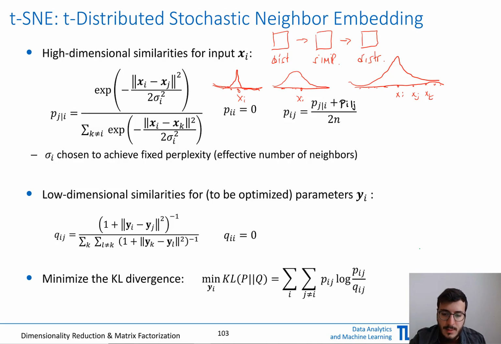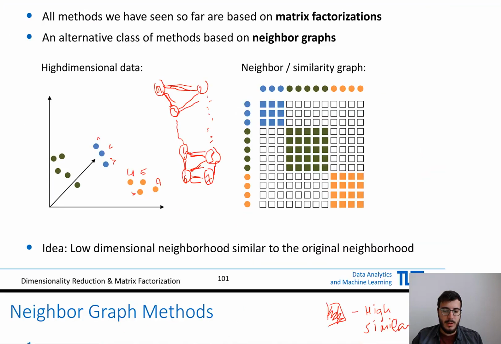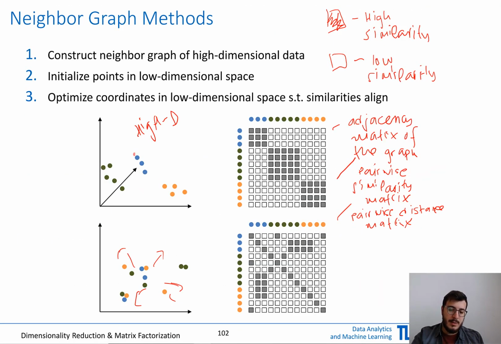So let me write that this is low sigma i, and this is high sigma i. Going back maybe to the slide before, so let's say you look at this data point over here, and if you choose a low sigma i, then only these points will be its effective neighbors, because only to these points you get a high similarity. But if you choose a very high sigma, say a really large sigma, then all of these points will go into this neighborhood.